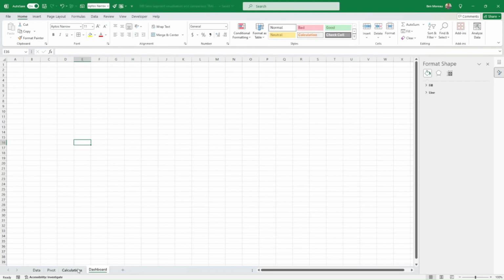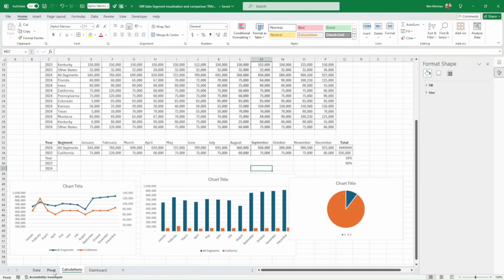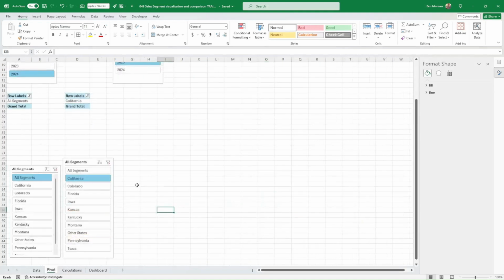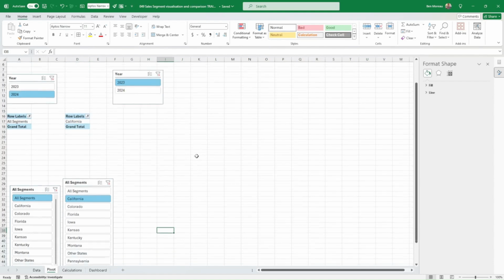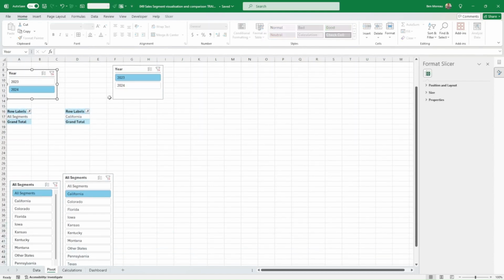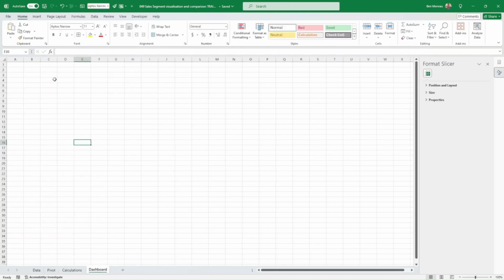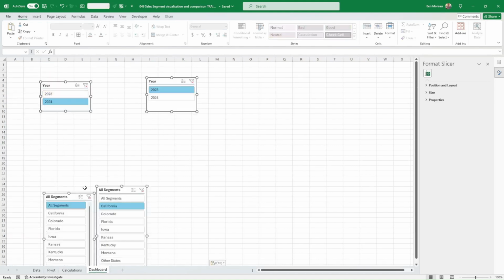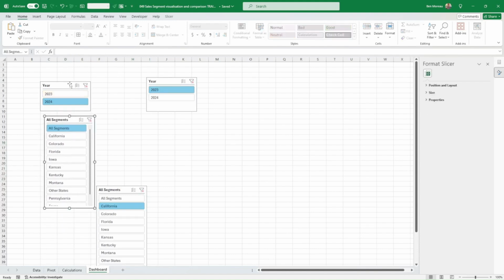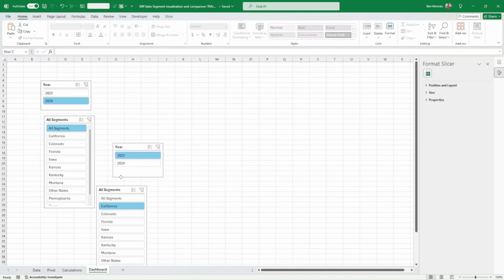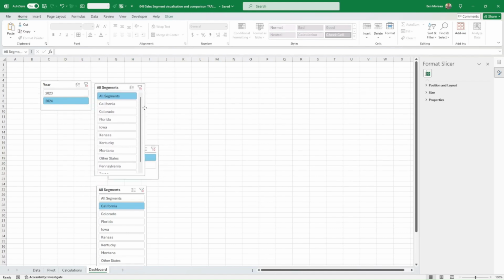Now I want to put the two, so it's time for me to go back here. I want to put all those filters on the dashboard. So I press the Control key, I click on those slicers, I copy them, and I do a Control V, paste them here. The first thing is I just need to make sure I keep them in the right order. So this is the one, I'm going to put this one on top actually.